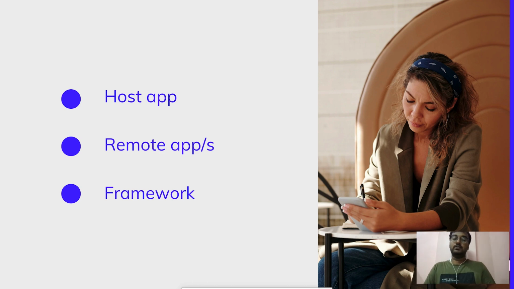If we consider our example, the host application would be the flight management app, the main interface, and then we can plug the booking app, the check-in app, the luggage app, and so on into our host application. The third is the framework. Since we are referring to Module Federation, we'll be using the Webpack framework to enable micro frontends.